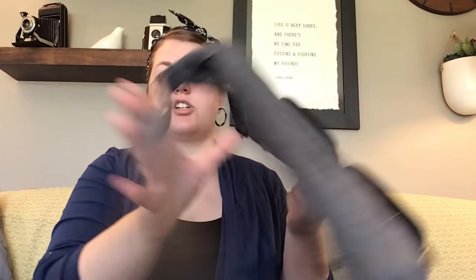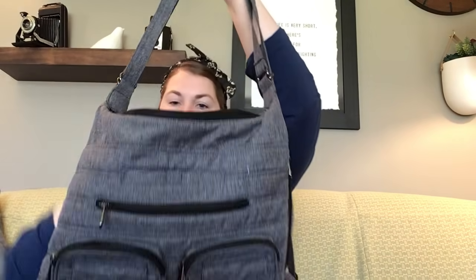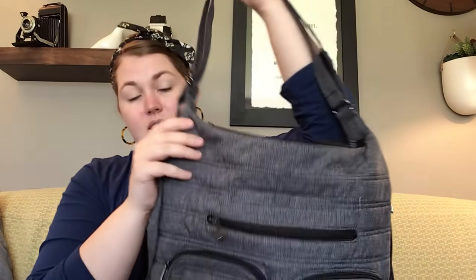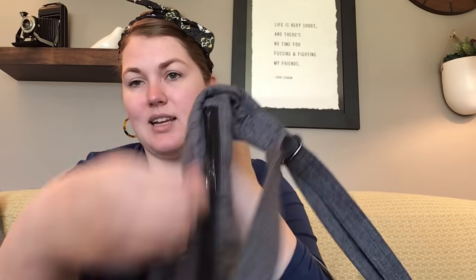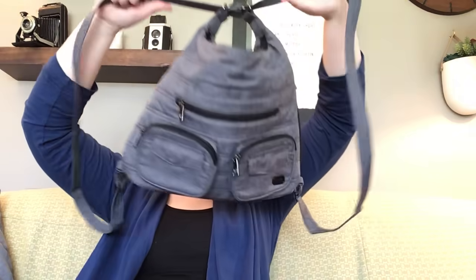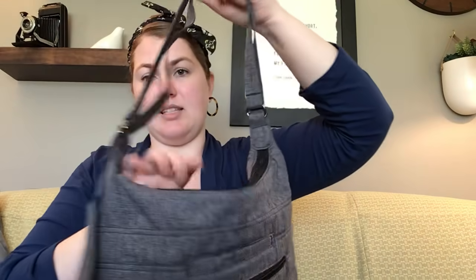Okay, my favorite large crossbody is the zip liner, and that's for many reasons. Capacity, number one. When my children were really young, this would be my perfect mom bag. I could easily add diapers, wipes, and a bottle. The bottle would go in the insulated water bottle pocket on the side, and it was no big deal. I could carry it like a tote over my shoulder, or the zip liner's true reason for its fame is that it transitions from a tote to a backpack. So it was the ultimate mom bag for being on the go with my kids.